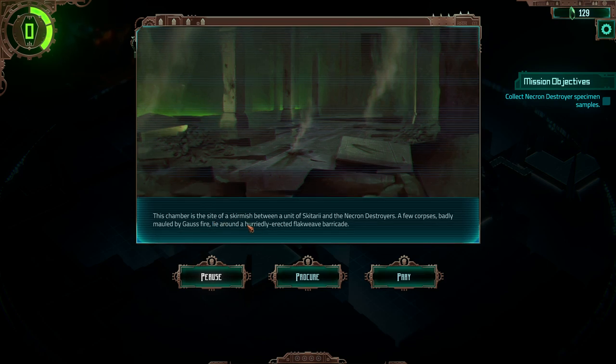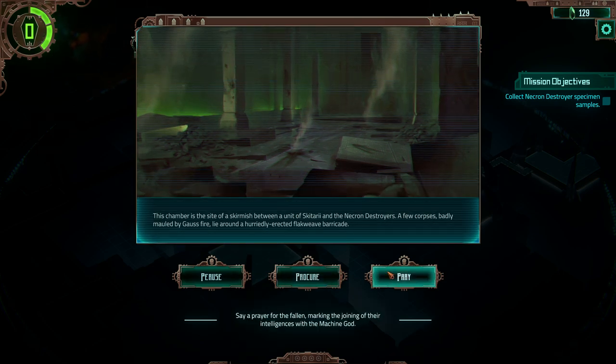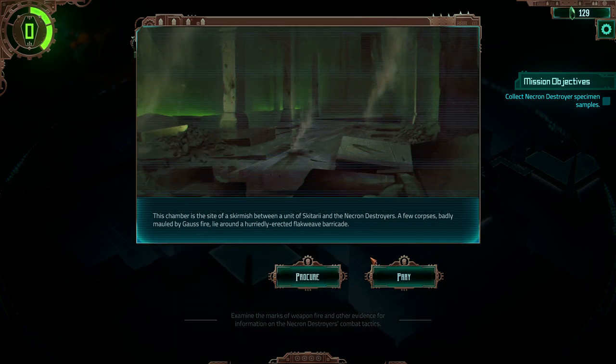Let's see, this chamber is the site of a skirmish between a unit of Skitarii and the Necron destroyers. A few corpses badly mauled by Gauss fire lie around a hurriedly erected flakweave barricade. Peruse: examine the marks of Necron fire and other evidence for information on the Necron destroyer's combat tactics. Procure: search the fallen for useful supplies. Pray. Acquiring knowledge is a form of prayer. I'm kind of tempted to search them for supplies, although this might help as well. Let's do this.